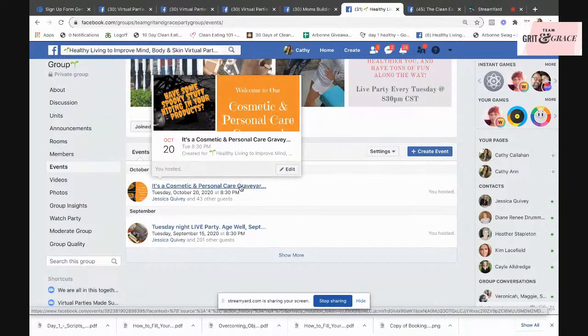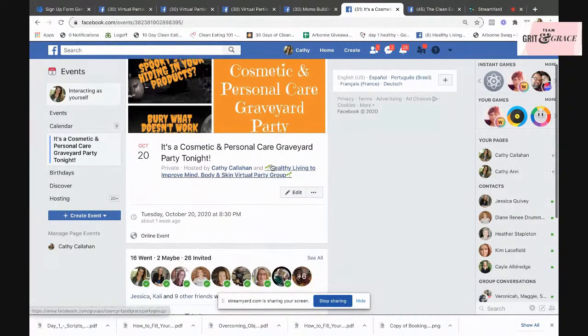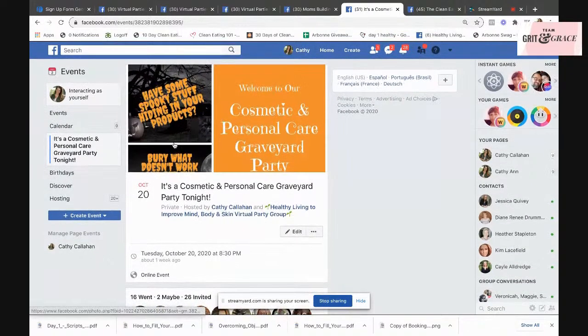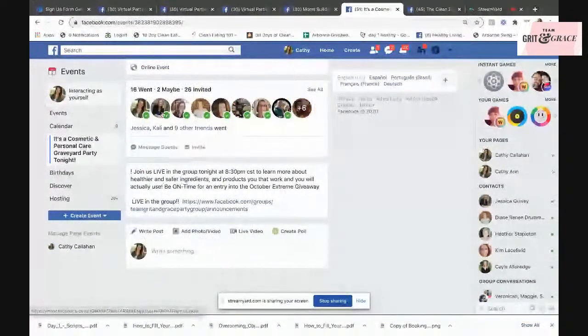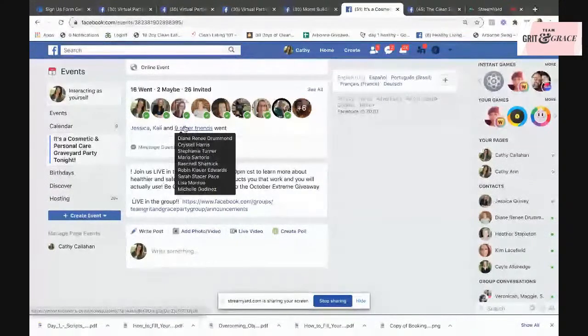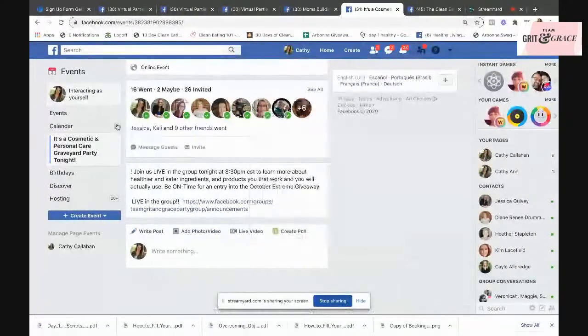If you click on any of these past events and read what it says, the only reason I'm doing this is because when you set up an event, you can make it more specific to the actual date and time. So it's like, okay, that's the Tuesday party on the 20th. And you can invite certain people or the whole group. You can use this as a way for Facebook to notify these people of the specific date and time.